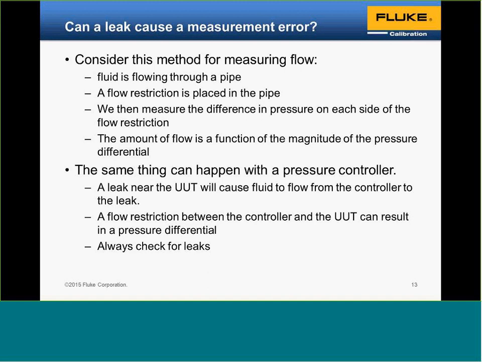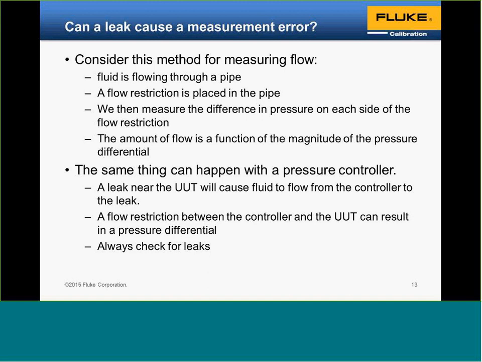If there is a flow restriction between the controller and the unit under test, we could have a differential. And that means a different pressure at our controller, our standard, and the unit under test. This can be bad, depending on the magnitude, in order to have an impact on your measurement, perhaps when getting a very precise measurement.